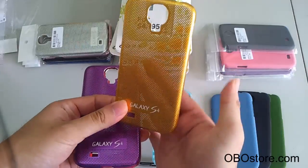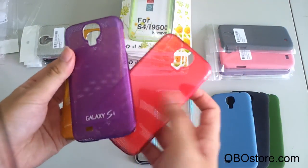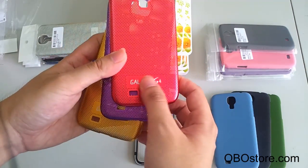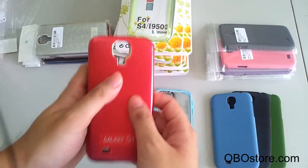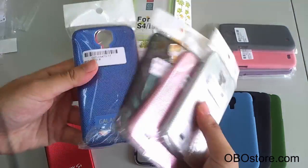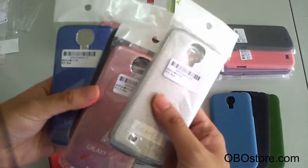There are holes on the case, which make it semi-transparent. Made of aluminum, so it is very light. There is a Galaxy S4 logo. Many colors are available, for example silver, blue, red, and black, etc.